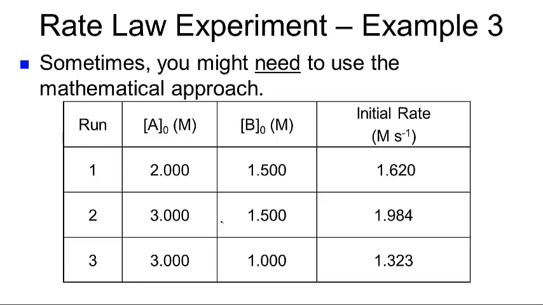And then if I keep A constant and look at B, again it's 1.5, but, well, you guys might be able to eyeball this. If this goes up 1.5 times, how much is this going up? 1.5 times. You might be able to eyeball the effect of B, because if this goes up by 1.5x, that's about 1.3 to 1.9, which is about 1.5x. So what is the rate law exponent with respect to B? 1. Because if the concentration of B goes up 1.5 times and the rate goes up 1.5 times, it's 1.